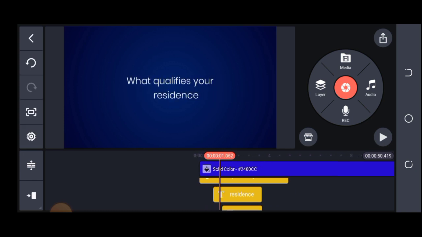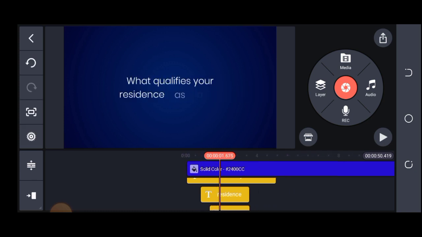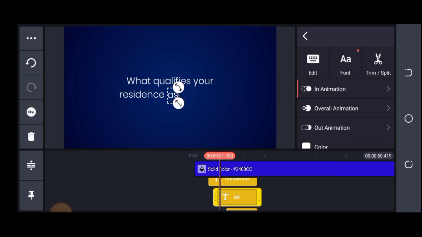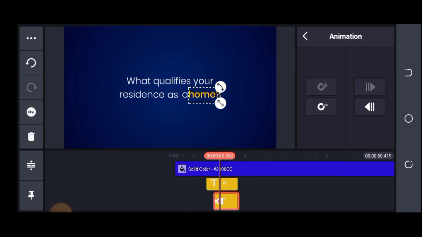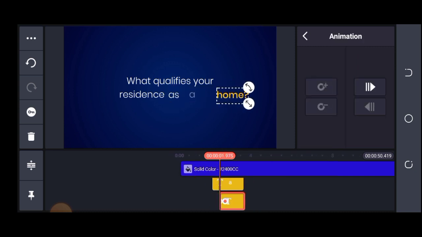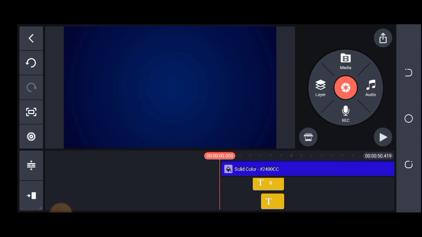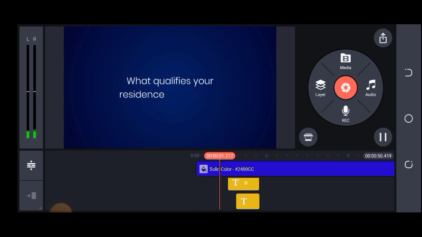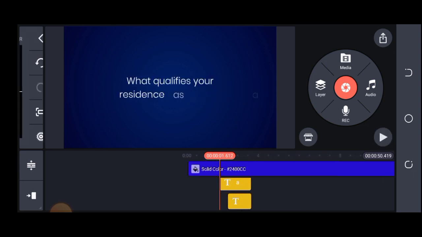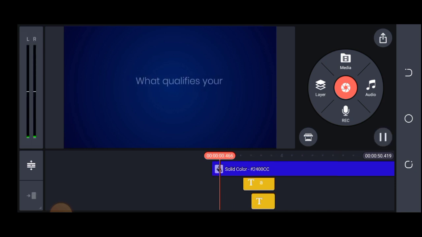Okay, so did you notice that? Okay, so I'll do the same thing to this very one, then this. Make sure it's on a straight line. Okay, so I have that. So if you play this, you're going to see something like this. Okay, so obviously now we achieve that.